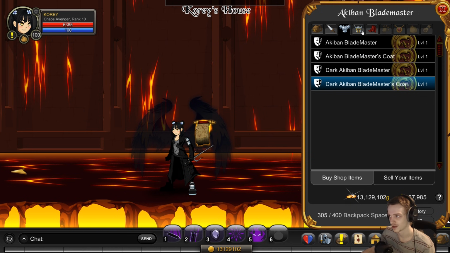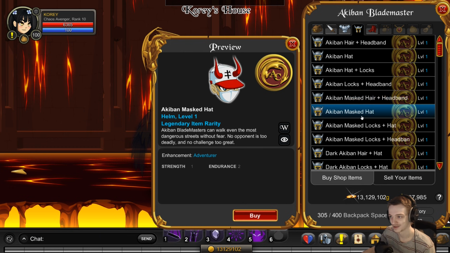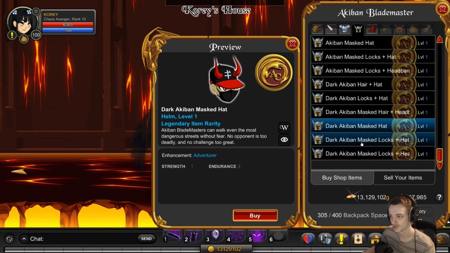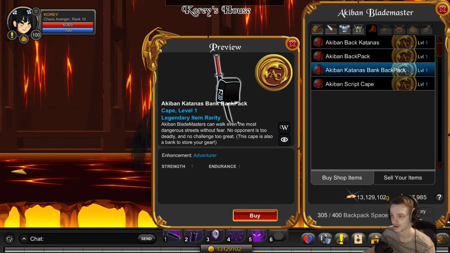Really nice gear in my opinion. Some nice streetwear. Got hats and bandanas and hairstyles. A lot of it is color custom as well. So you've got a really cool group of items in here, in my opinion. Now, one of the cool things here is this backpack.